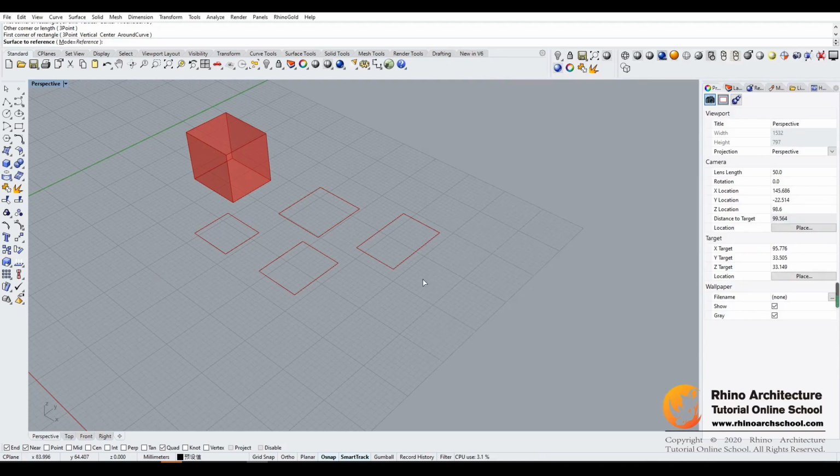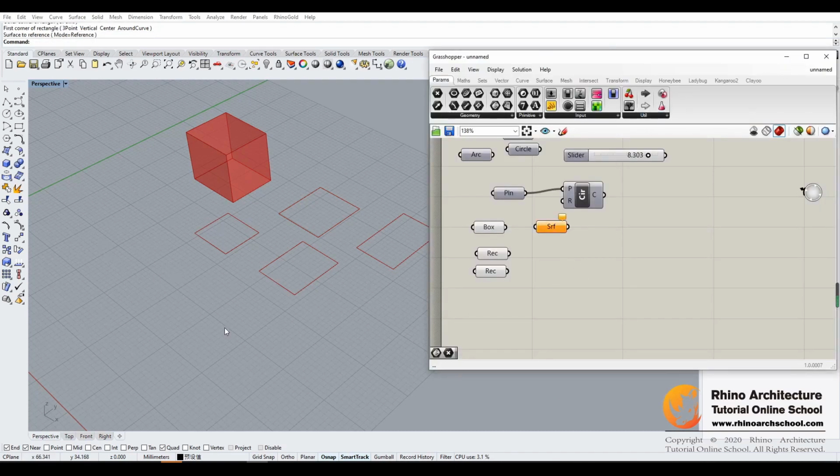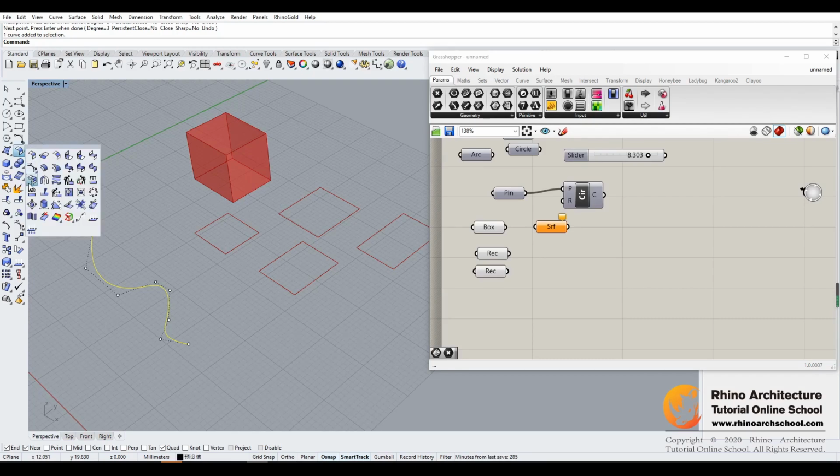You can't just set one surface, you need to create the surface first on the default working plane. So draw the line here and type extrude. Extrude the line here.